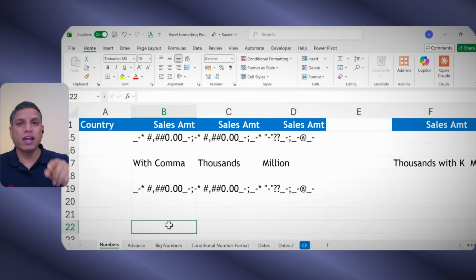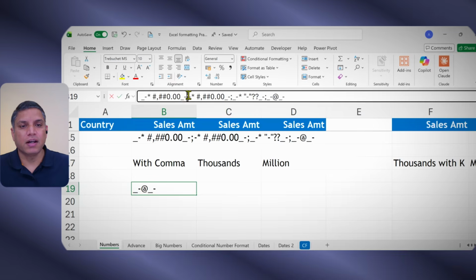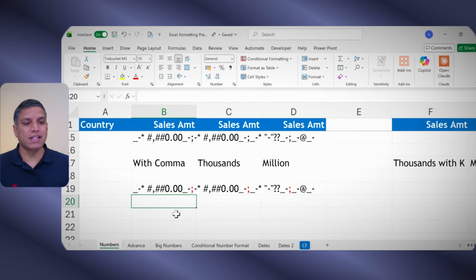Now can anyone remember this? Probably no. Most of the people who are new to the formatting will not understand this. But you don't need to remember the format, you don't need to understand it, but broadly understand the structure of this format. So here also hash comma hash hash 0 something is always there. What you need to understand is that here there are semicolons. You can see there are 3 semicolons. They are dividing 4 sections of this formatting.